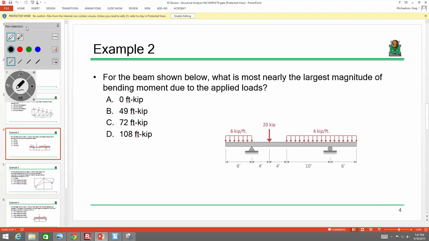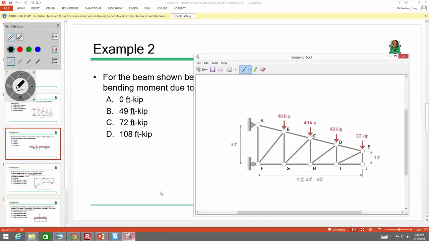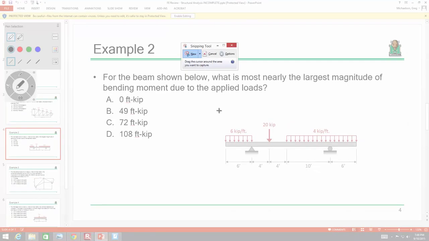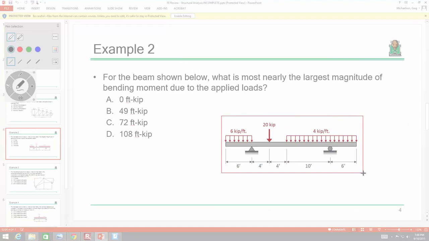Shear and moment's not really something that's easy to just eyeball. Oh, it's 72, or whatever it is. This one, you really kind of just need to go through the motions. So I wanted to design a problem where we just go through the motions of drawing a shear and moment diagram. You all need to be able to do that for the FE. So I thought it'd be a great thing to just go ahead and do. So let's try my little trick again. Let's screen capture that.